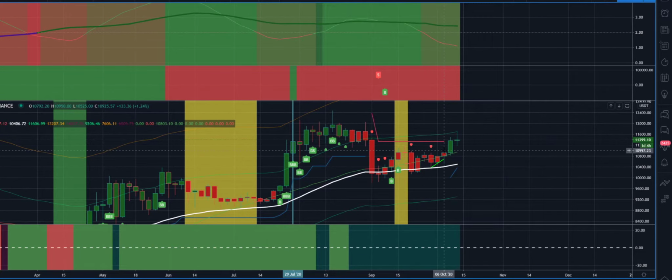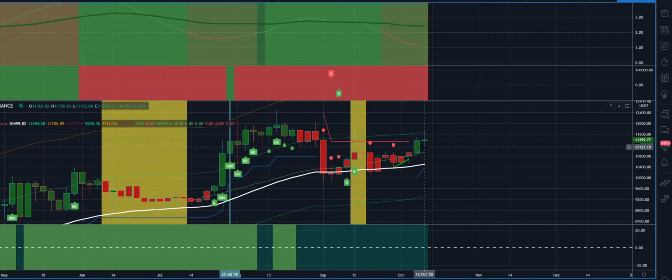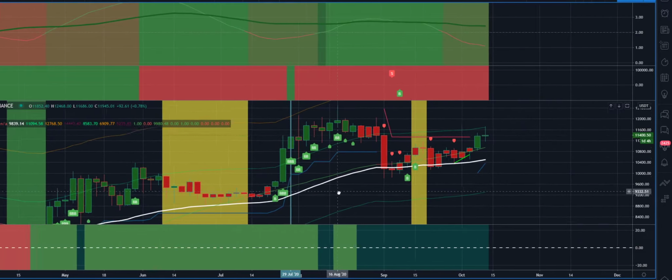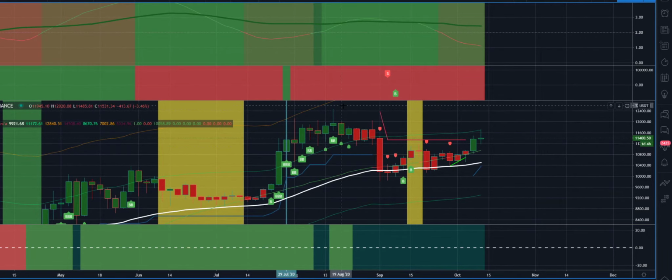We can see here that we have a strong green candle printed on the 3 day, which is a very good sign. The last time we printed a 3 day green candle was on the 22nd of August, so quite a while ago now. And so that's a very good sign. The last few times we've printed two 3 day green candles in a row, we've had a strong upwards movement. You can see that there's 2 there, and we had a strong up move.